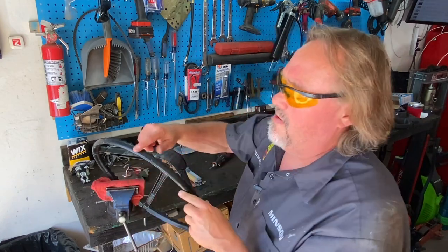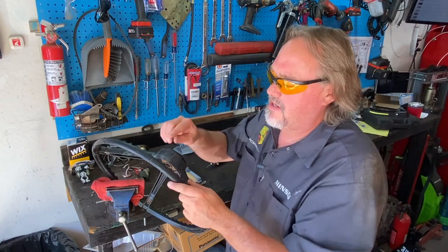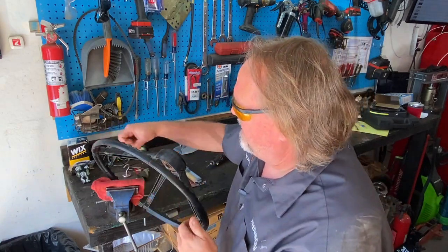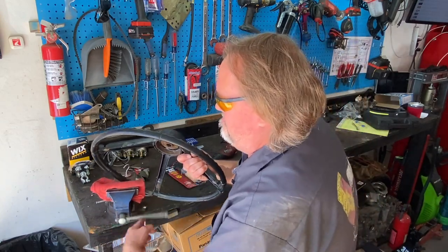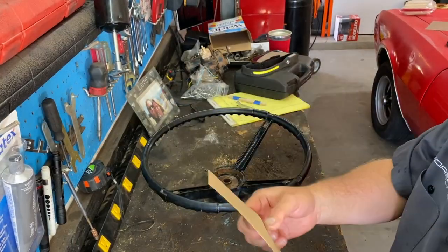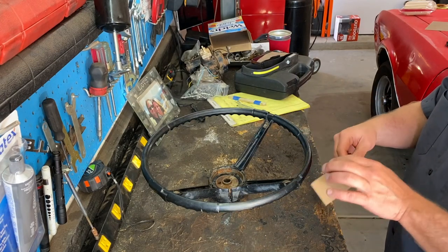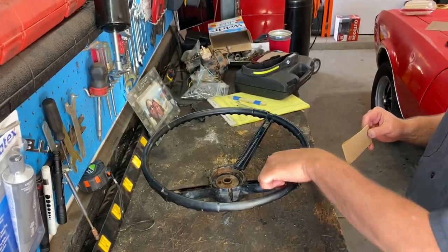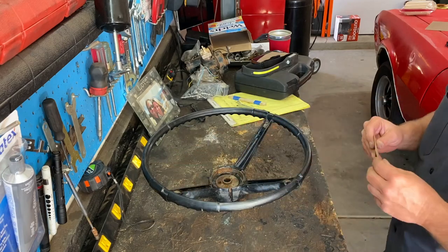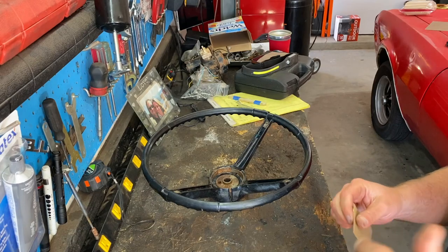So I basically went around and just opened up all the holes a little bit bigger and kind of put them in that V cut. So now we're going to get our sandpaper out and we're going to sand it down. Okay, next we'll do some 80 grit sandpaper and we're just going to sand down what we can. So we want to go around the edges where we're going to apply our epoxy in the cracks, get everything we can kind of sanded down to give that epoxy something to grip onto. So here we go.